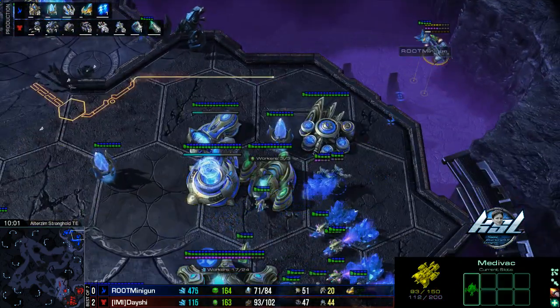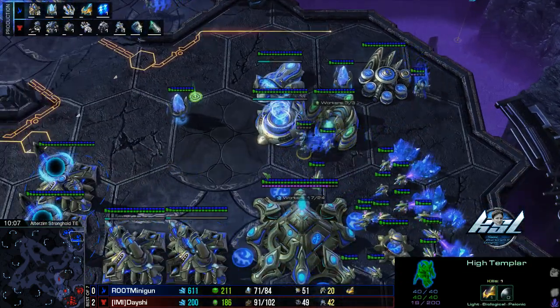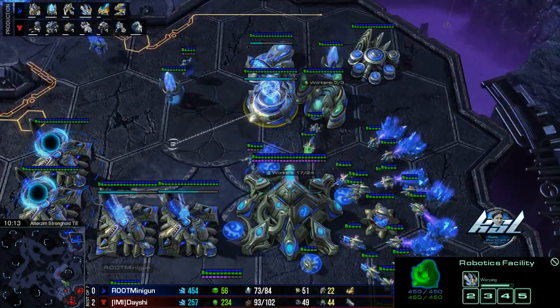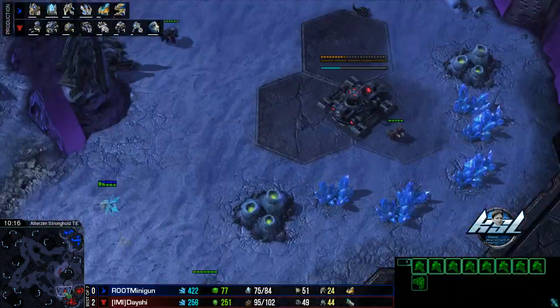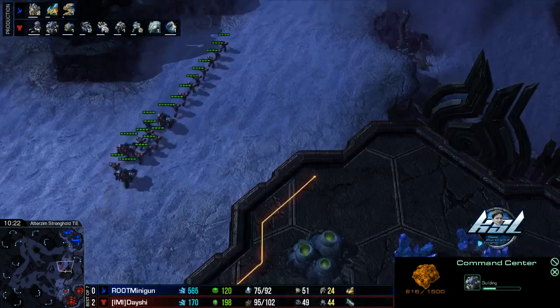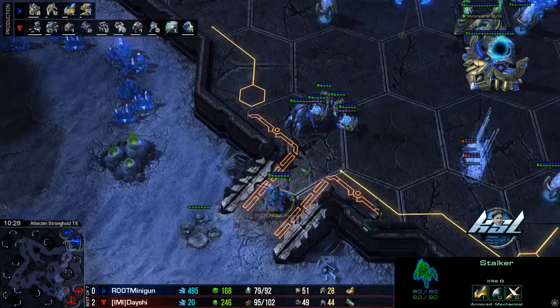And oh, I love this. The Observer tailing this medevac. He knows feedbacks, insta-gibs that drop right there. But he can use the Warp Prism, and of course it doesn't require all the Zealots to clump up on top of those Widow Mines to attack. But 3rd Command Center's on the way for Dayshi, and he's pushing out. His stim is done. He is going to attempt to bring the pain here.